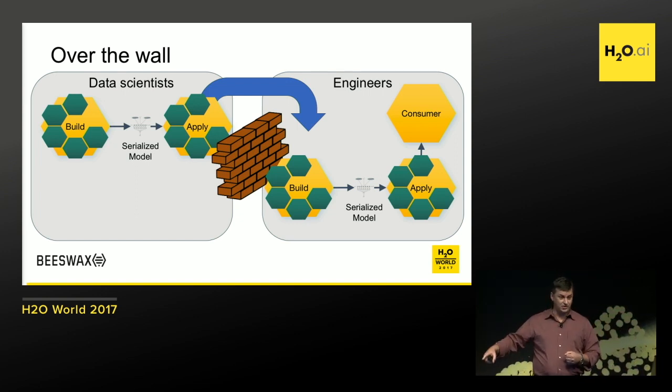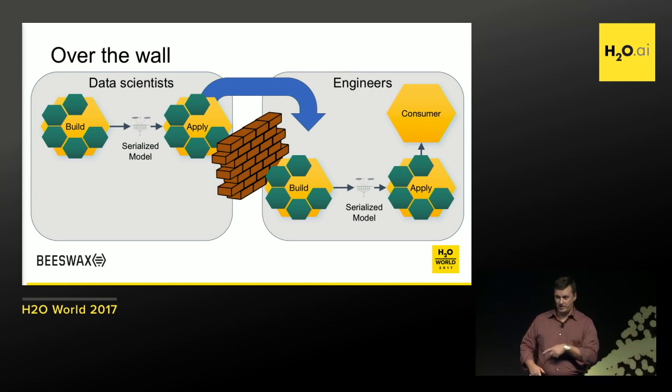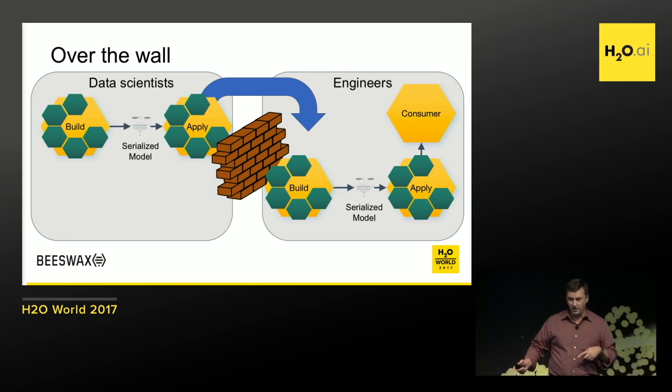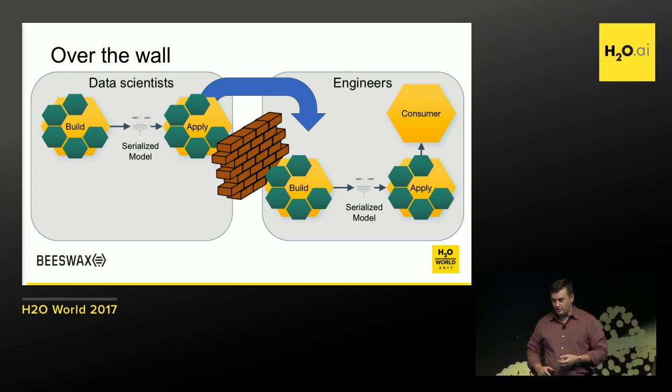But in the meantime, the engineer is working on some other project. I cannot change the code because I have no idea how it works because it's completely written maybe in a different language. And not to mention, I may not be able to even touch it as permissions go. And so this model is where, even though it's very common, it's not very efficient.